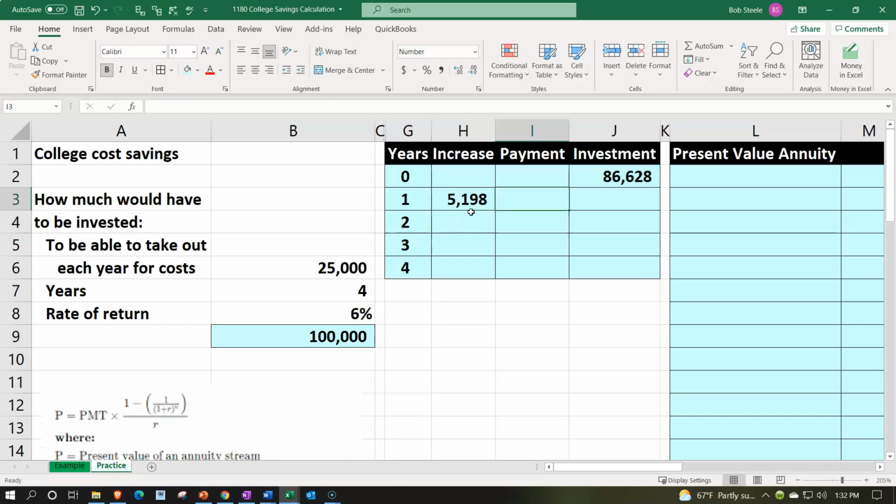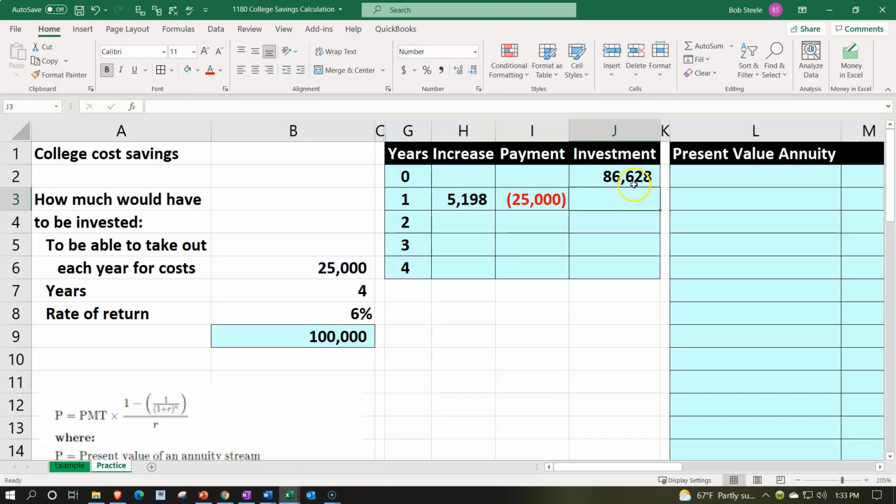Then we'll do the payment here. The payments are all going to be $25,000. I'm going to make that a negative $25,000 so that it'll show up as a negative number, allowing me to kind of use my sum function when we sum them up on the outer column here. So, and this one again is picking up something outside the table. When I copy it down, I don't want it to move down. Therefore, I need an absolute reference here too. So I'm going to select F4 on the keyboard, $ before the B and the 6. So there we have that.